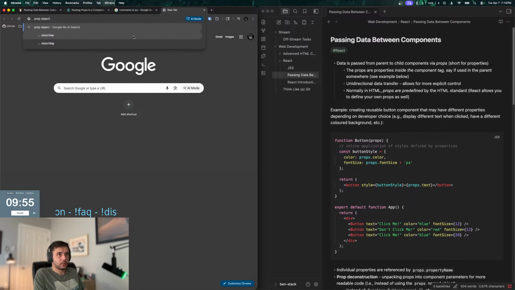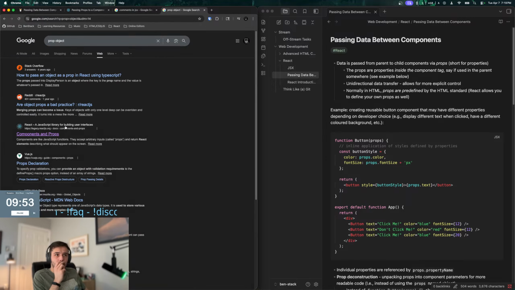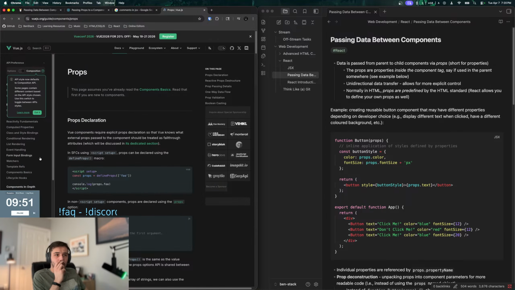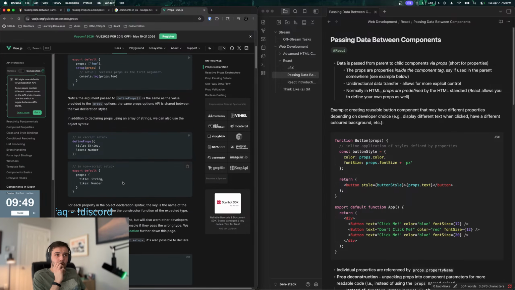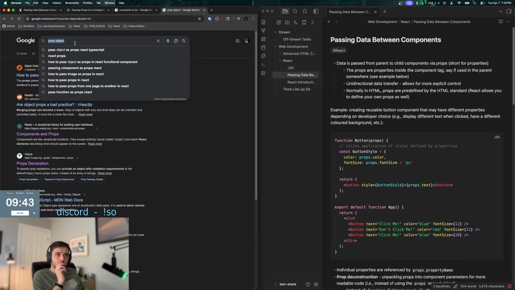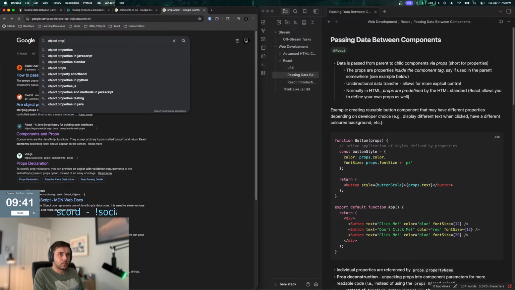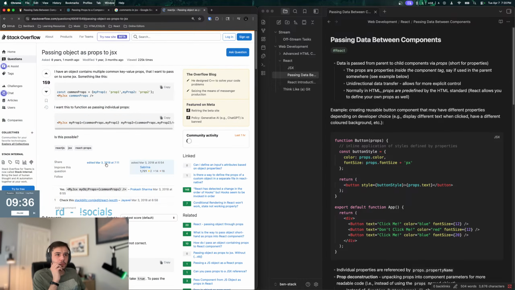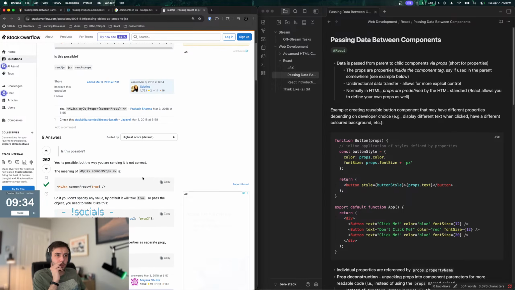Prop objects. Passing objects as props. Okay, here.